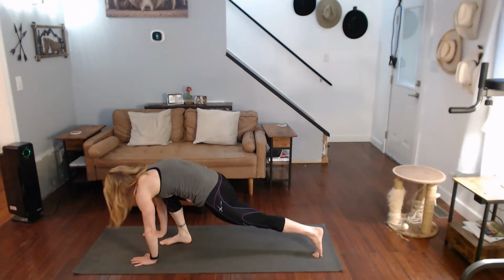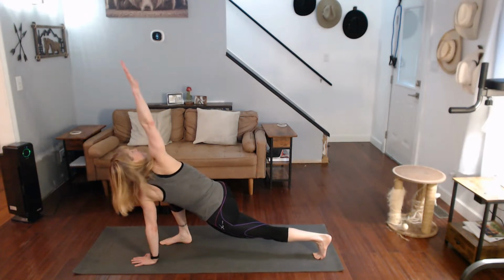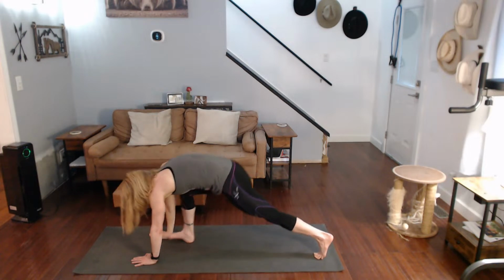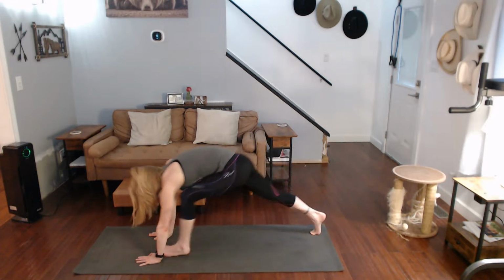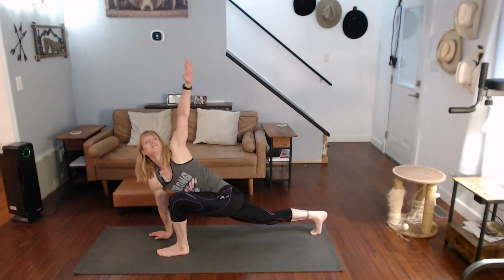Step it forward with one foot. Get in that lunge. Pull those hips down. Twist into it. Come on back. Step it back. Push it back again, dog. Other leg sits forward, get in it, pull those hips forward, twist into it.